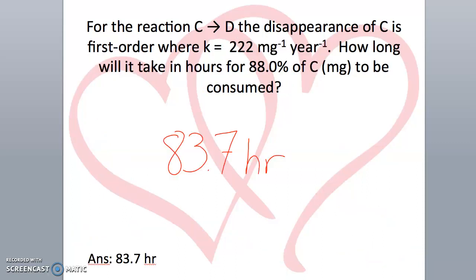This concludes our lecture for the method of initial rates and integrated rate laws. We also introduced a graphical method that can be used to determine the rate order if only one reactant is present by plotting 3 charts and looking for the linear plot. In our final lecture for Chapter 14, we will discuss the half-life from a kinetics perspective, as well as a deeper look at potential energy diagrams that were briefly introduced earlier.